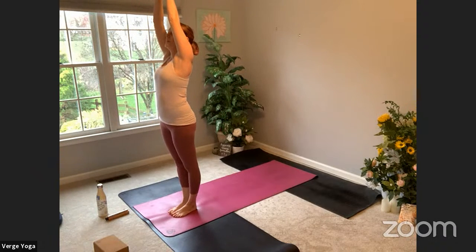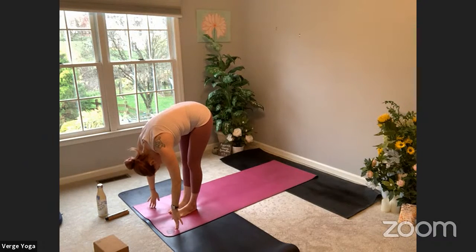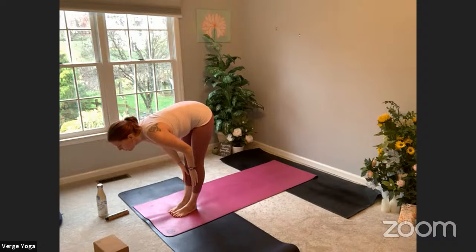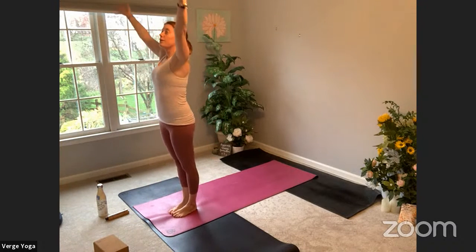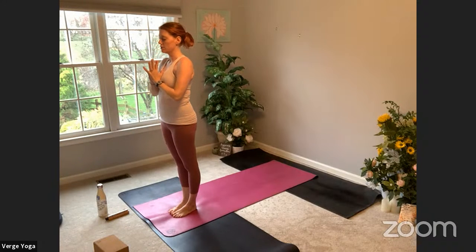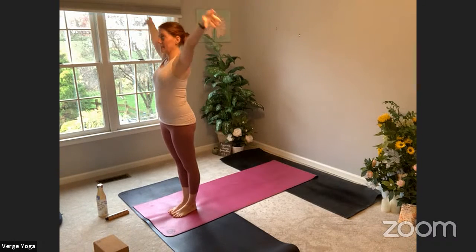Inhale, reach up. Exhale, forward and down, fold. Inhale, tap your shins, crown of your head forward, flat back. Exhale, fold forward. Inhale, reach out, reach up, find length. Exhale, hands to heart center, full breath in, full breath out.